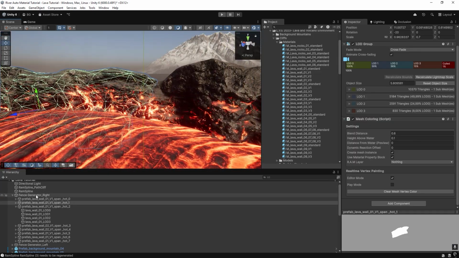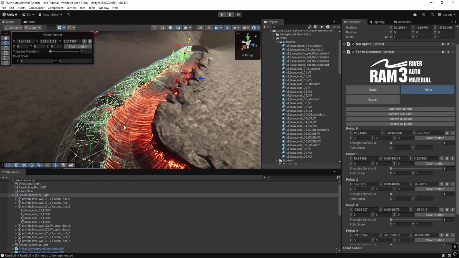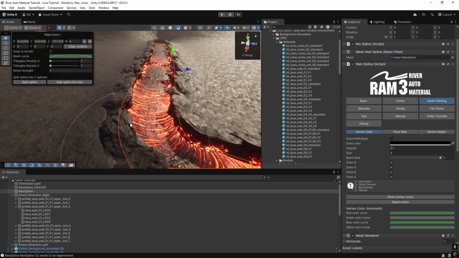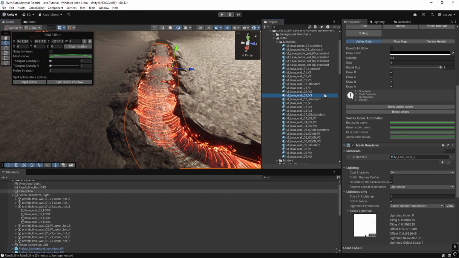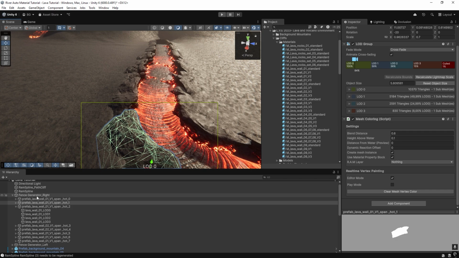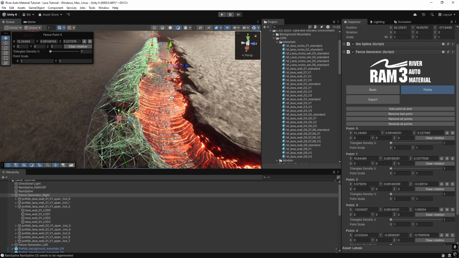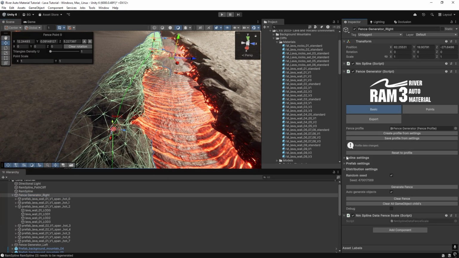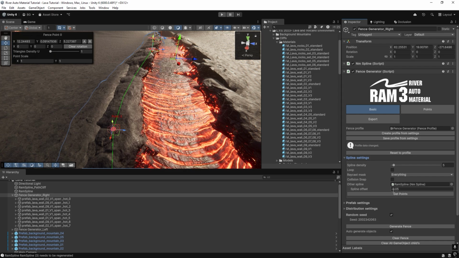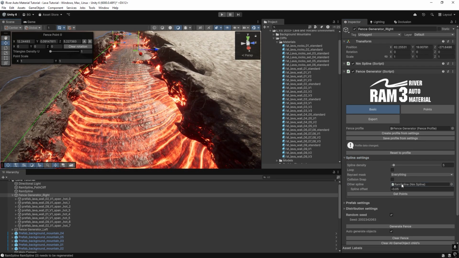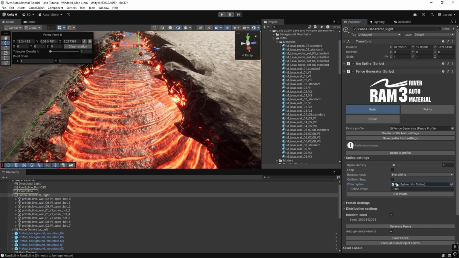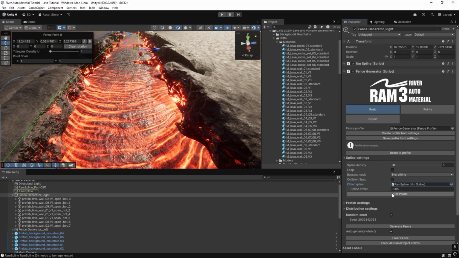But the thing is that you have a lava river and fence generators on the right and left side, which basically use the lava river as a source spline, right?